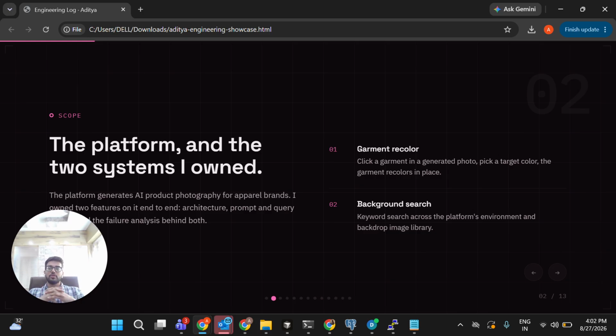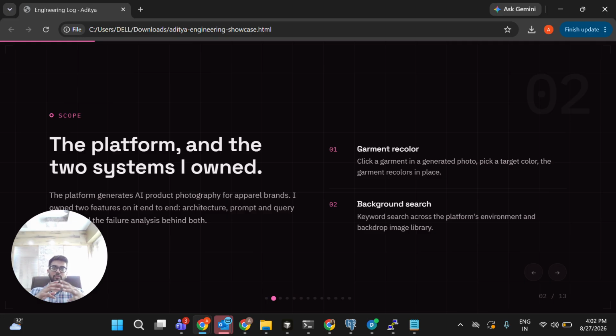Coming to the scope, the platform generates AI product photos for apparel brands. Two features on it were mine, end to end. The first: a user clicks on a garment inside a generated photo, picks a target color, and the garment recolors in place.